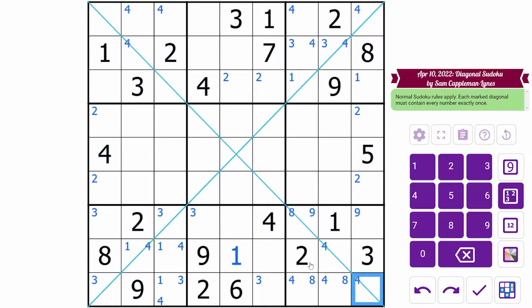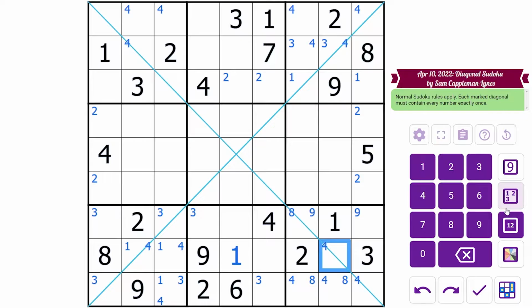Okay. So looking at the bottom row, actually, let's look at this box. It sees 1, 2, and 3. It also sees 9 and 8. So its possible outcomes are 4, 5, 6, and 7. It's a lot of possibilities. Can we do any better in another box? These are similar, but they don't see 8, but they do see 6. So we get 4, 5, 7, 8.